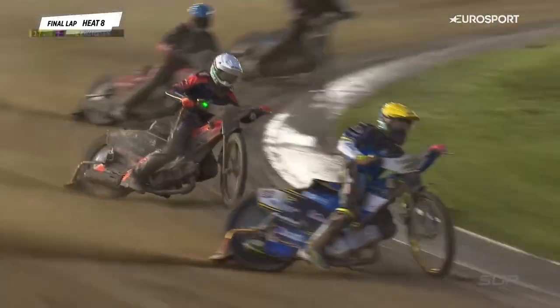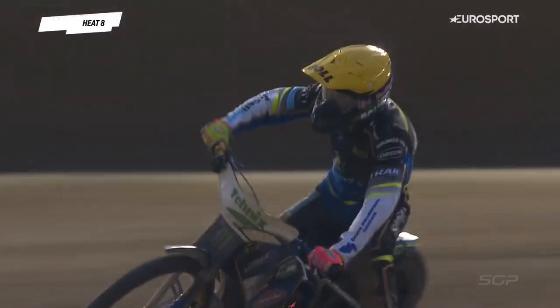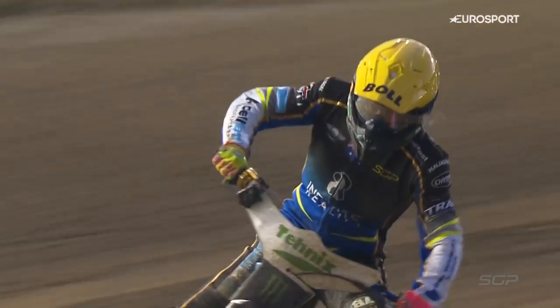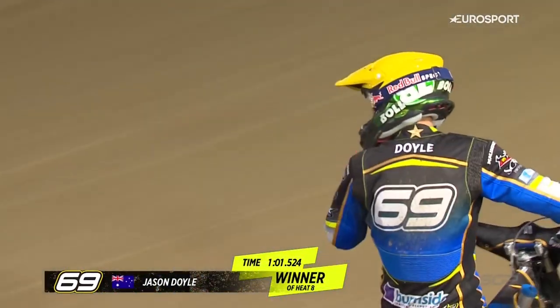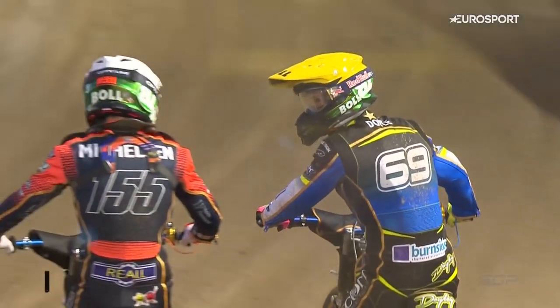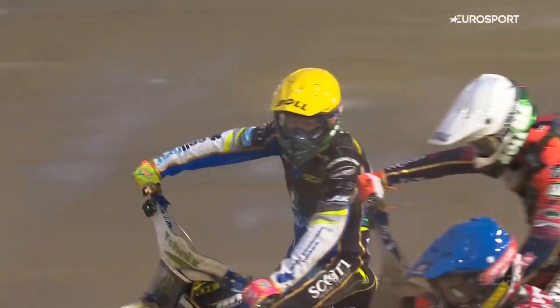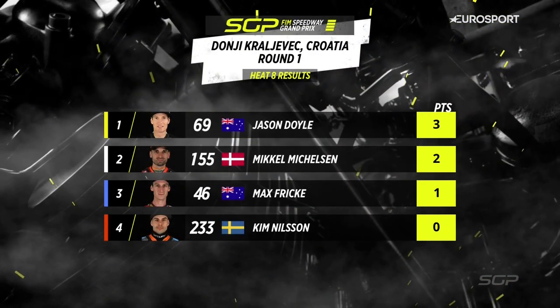Doyle in through the last corner — smashing ride for him. Did the hard yards off the start. That's a fine win. Terrific start from the outside. Mikkelsen riding hard in second place, looked like it may have been a touch quicker. Conditions are deteriorating, but these riders are really putting their best foot forward. And the action for third place with Max Frick coming through really was a brave move.